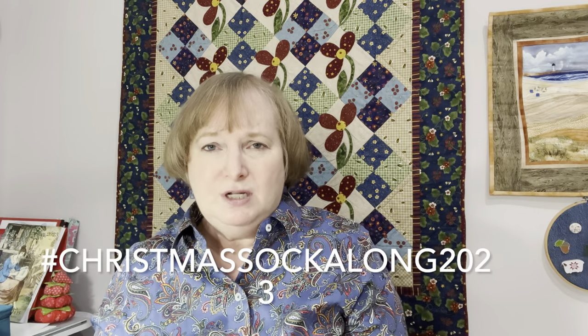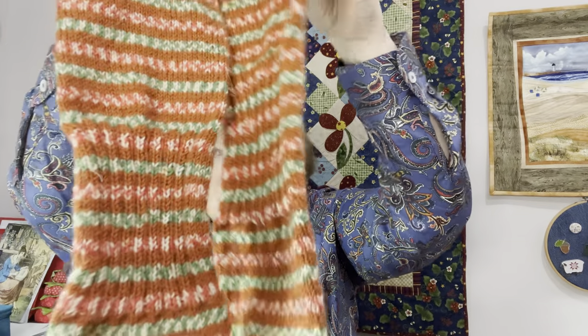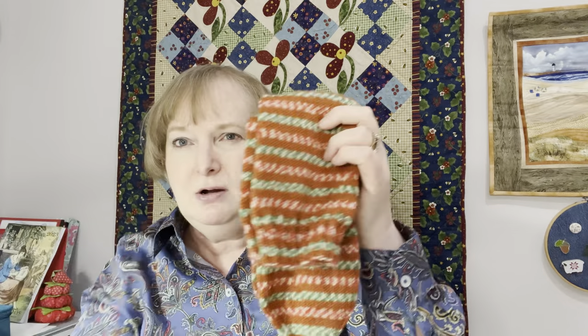This segment is going to be all about knitting, because for some reason I cannot stop starting new things. An update on my hashtag ChristmasSockAlong2023 on Instagram — for anyone interested, take a look or add some of your Christmas yarn. At the beginning of the year I started knitting from my Christmas yarn stash, and so far I've knit five pairs of socks. We're in June and I'm almost done with my sixth pair. This fifth pair is the Magic Heel Socks by the Autumn Acorn. The yarn is from West Yorkshire Spinners and it's last year's Christmas yarn, called Gingerbread.